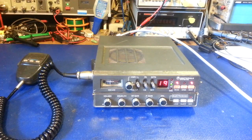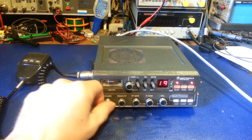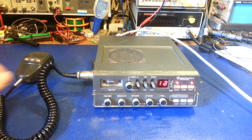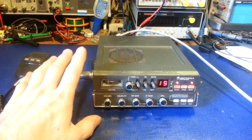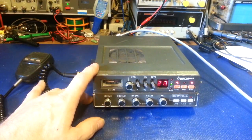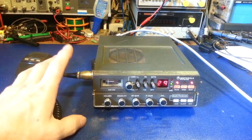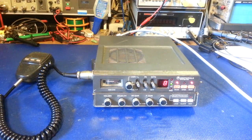It's actually hooked up to an antenna right now — the airwaves are just dead silent. Anyway, I paid thirty dollars for it. I actually had to go count how many of these radios I have because I'd honestly lost count. I now have nine of them. I thought it was around five or six, but with the addition of this one, I now have nine.